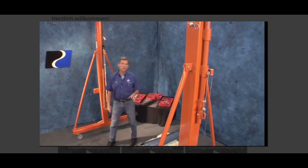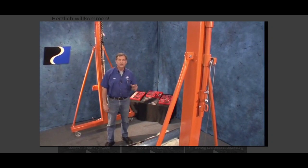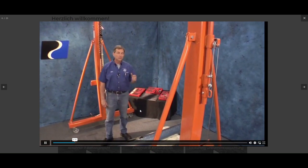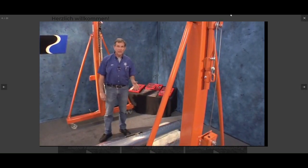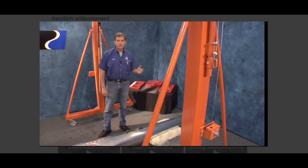You'll notice when we install the tail boom in this section, we're going to be using a gantry and a hoist. But we'll also be using a gantry to lift the engine out of the engine crate, to lower the shaft into the airframe, and also hold the shaft in position when we install the large sprocket. Now, you certainly don't have to use a gantry to do this. You can make a stand out of wood, or you can sling something from the ceiling to hold your tail boom.